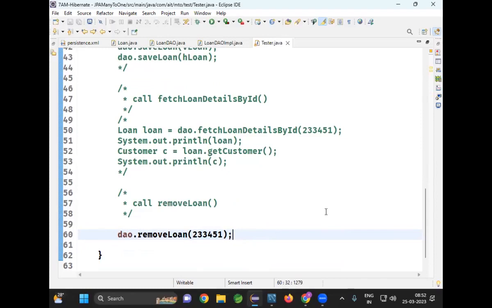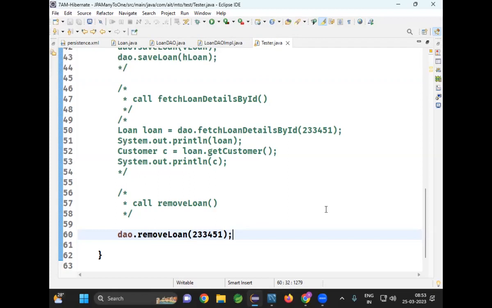What happens when I say remove loan? Not only loan removed. As you know already, we are performing operation on loan because loan is a source object. But who is the target object? Customer. What is happening now when I say remove loan? It will remove the loan and also the customer. But during deleting the customer, that customer has other loans also, no? What are other loans? Personal loan is there. Home loan is also there. You are getting my point, everyone?